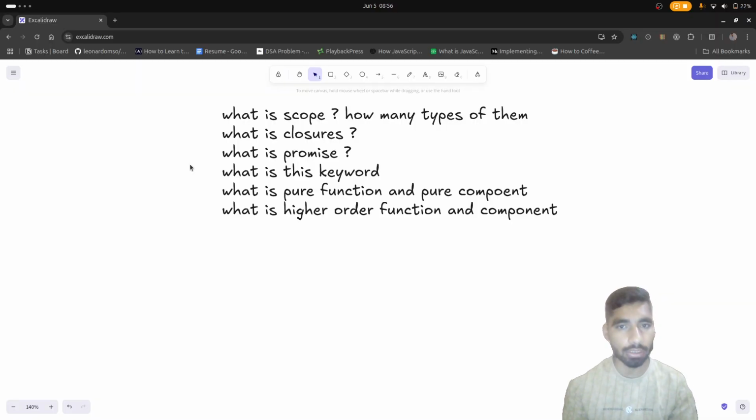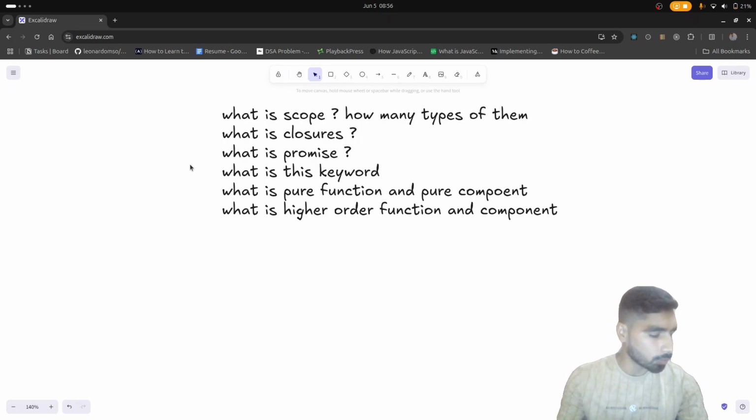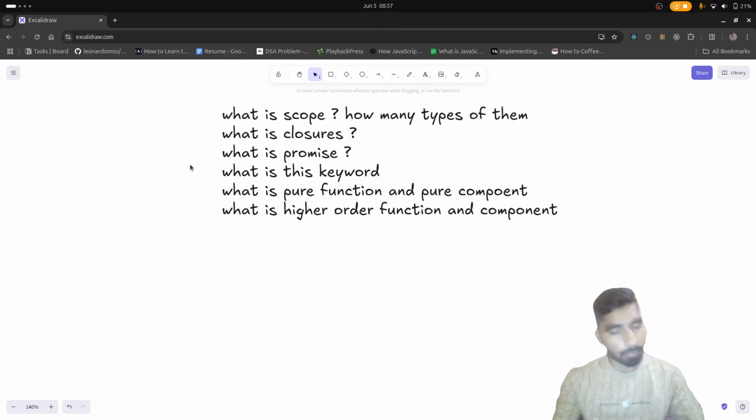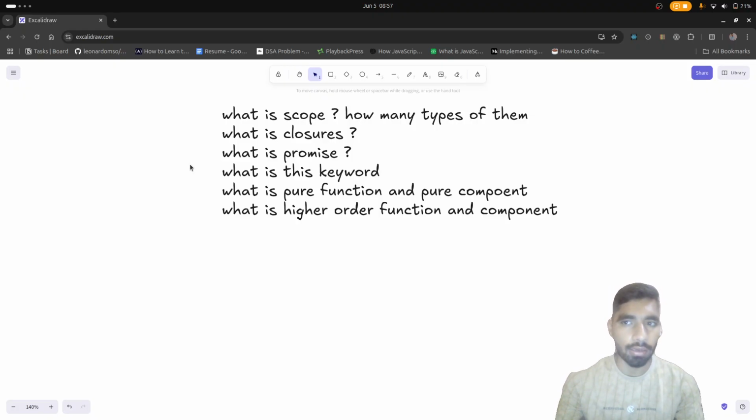If the promise is resolved, then the task is successfully executed, and the task has failed if the promise is rejected.